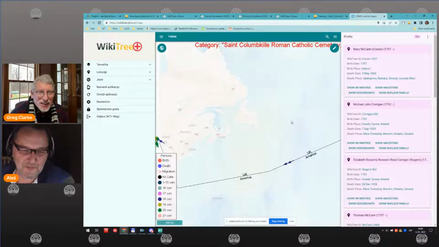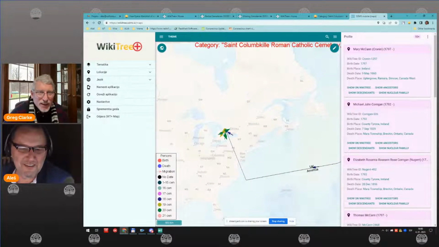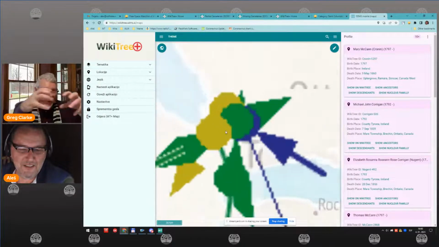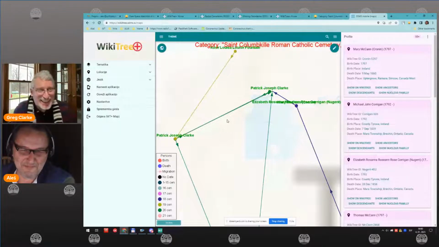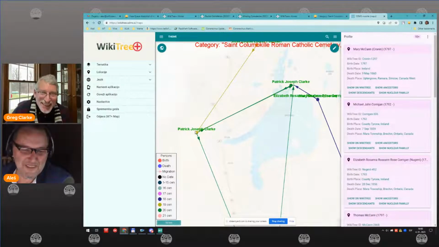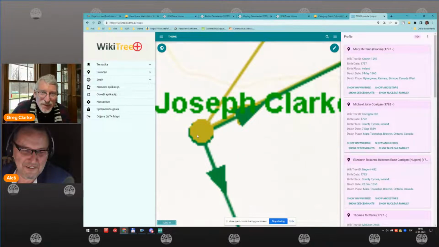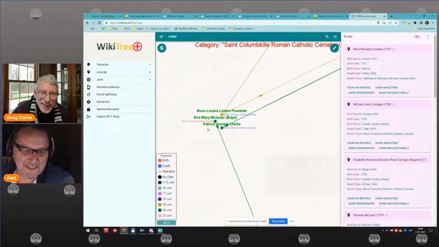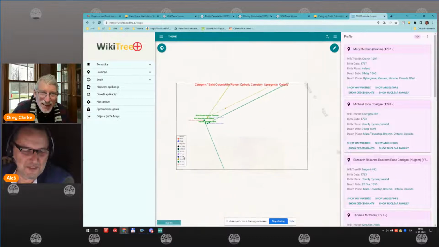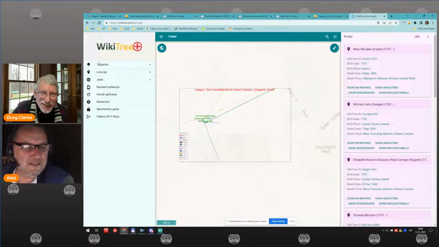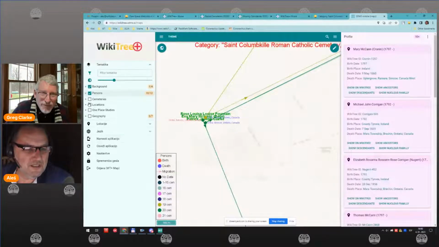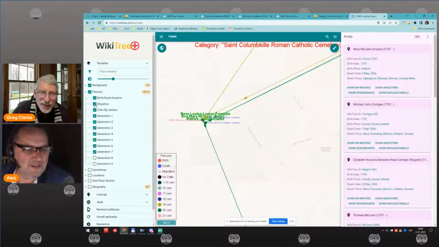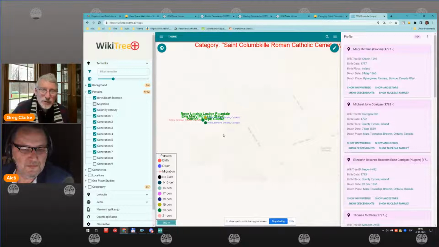These are the profiles from the category. Well, we know they all end up in the same place in the end, don't they? Yeah. But they have very different paths. Yeah, they're born in different places. So we should change the display options. Persons. There's a list of the profiles along the side. That is very cool too. I like that, on the right side.